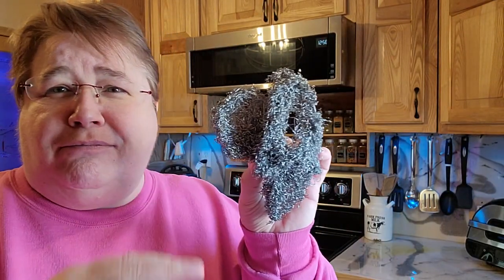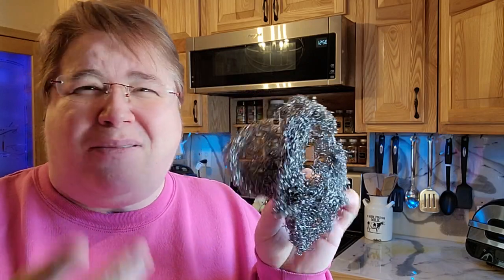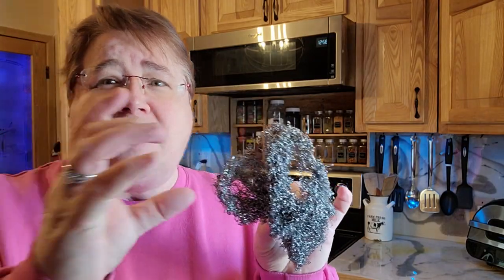Now I did use, I don't know for sure if you guys ever have these. It's all full of wet water still. My grandma used to use these, and I'm like, whatever, you know. That's before I knew how to clean anything. This thing cleans so good and it does not rust, okay? It comes in a nice little ball to begin with, but obviously it's seen its fair share of cleaning.